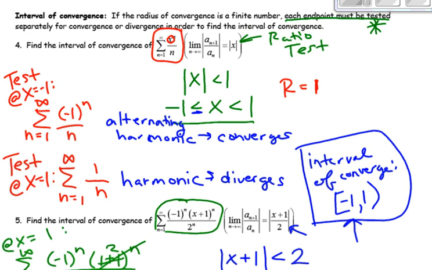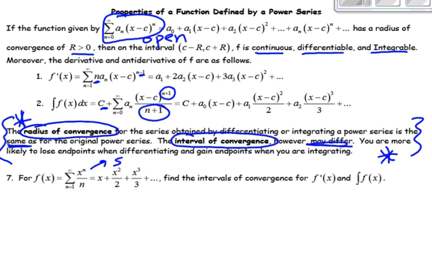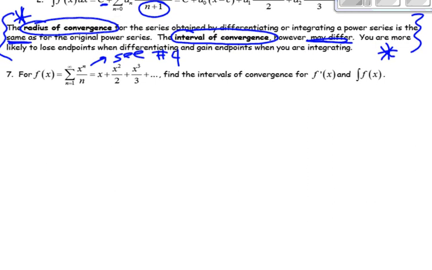We already know the radius of convergence and the interval of convergence from -1 to 1. So make a note to yourself to see number 4. We're not going to do all the work here. All we have to do is evaluate the derivative and the integral at the endpoints, because I know it's from -1 to 1. I just need to know what happens at those endpoints.